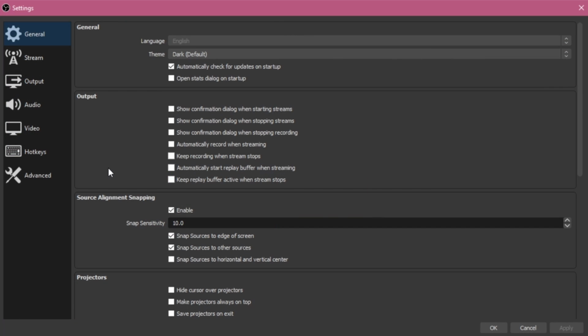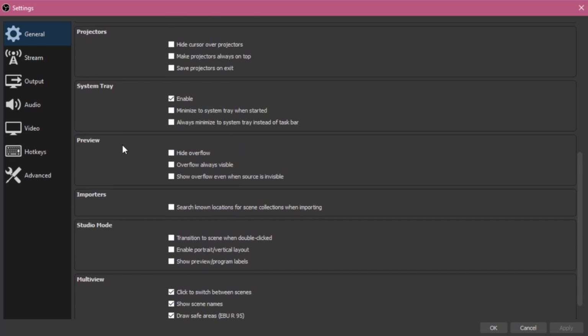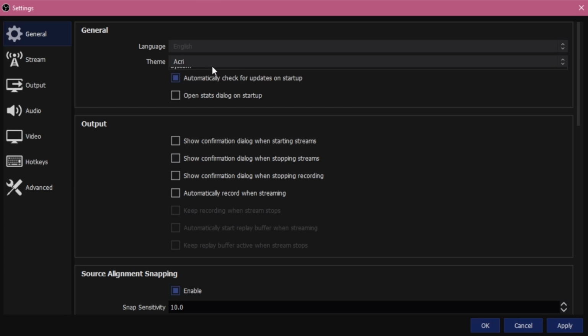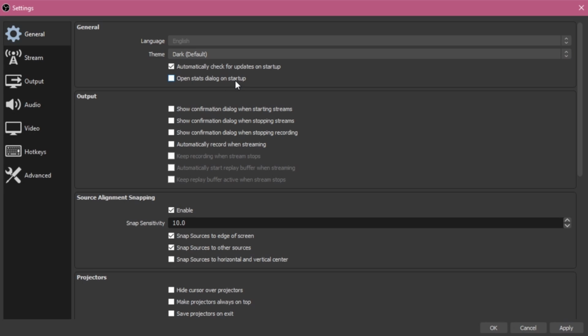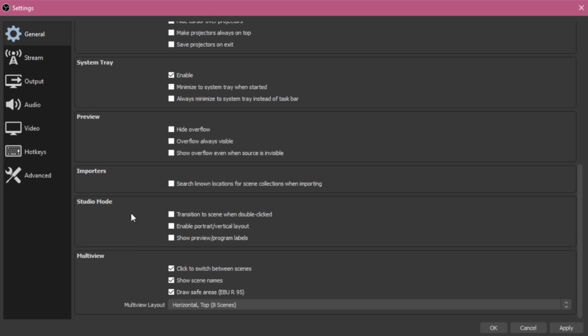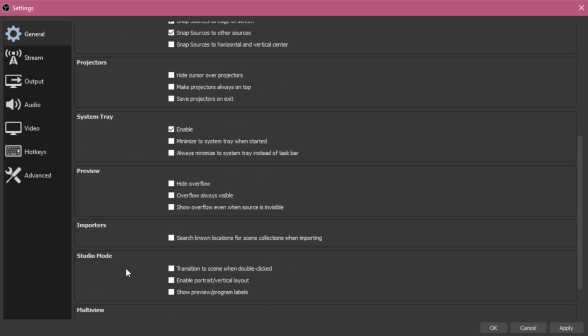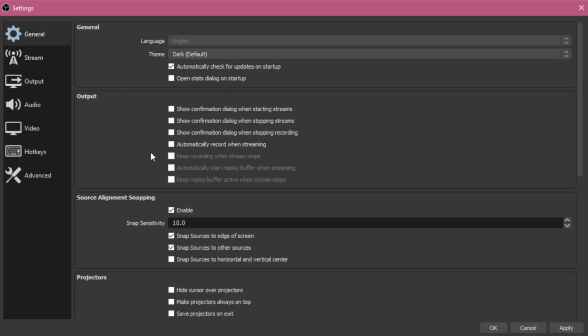Okay, so now that we are in OBS Settings, the first thing it's going to take you to is General Settings. Now, any of this that is already checkmarked, you can kind of just leave alone. Nothing here is really important unless you actually want to change something, like maybe changing this from dark mode to light mode, or I guess what they call Acri. Oh, that's interesting. I didn't even know what that was. Anyways, we're going to go back to dark mode though, just for the default. But like I said, nothing here is even really that important unless you want to specify some things in OBS in general. But for now, we can skip all of these settings because they're not important for streaming right now.